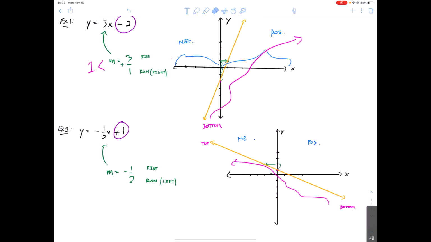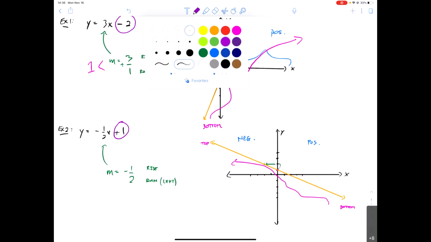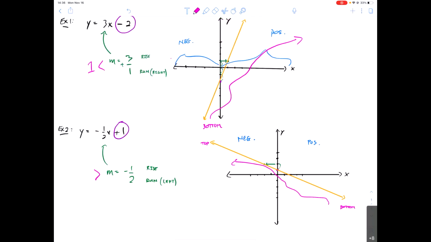Now, why do you want to keep these in mind? Well, when you see a problem on the final that asks you to describe the direction or figure out which graph is the correct answer with the algebra equation without having to do a whole bunch of math, this is supposed to help you with that. It's to help you streamline the process so you can identify a lot faster without having to do a bunch of work. Okay, so you can see that this one is a negative slope. Negative 1/2 is less than 1, so it's a negative slope.